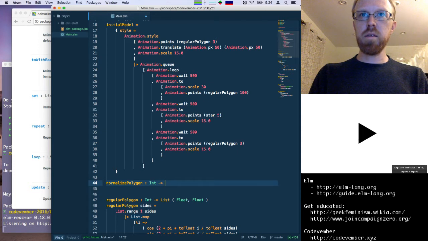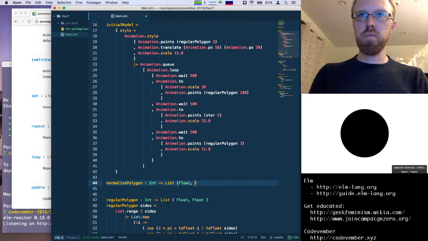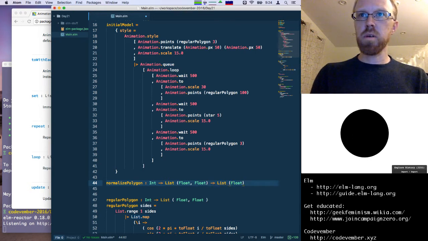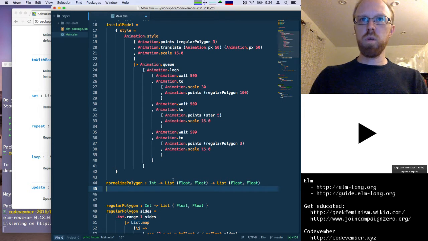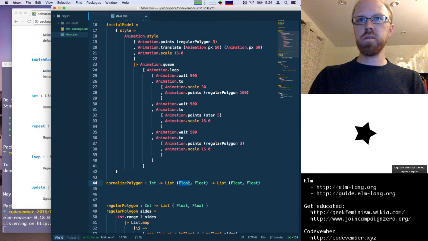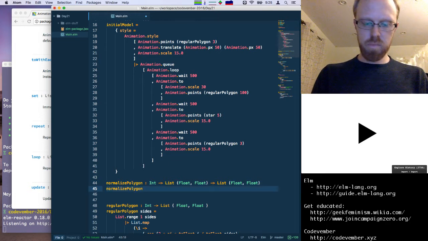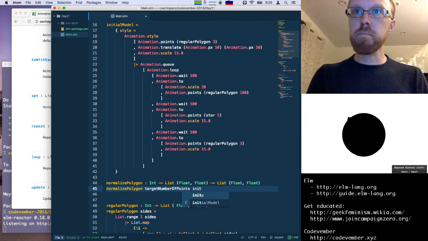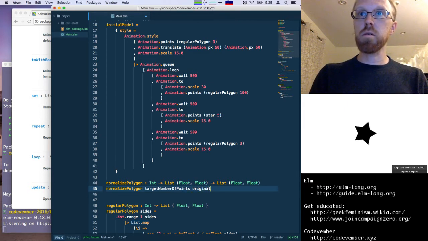It's going to take an int and a list of points and give back a new list of points. And what I want this to do is duplicate points in the input list so that the output list has some desired number of points. So this is the target number of points, and this is the initial points, or original points.